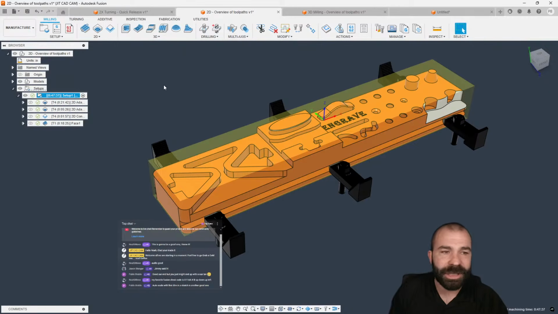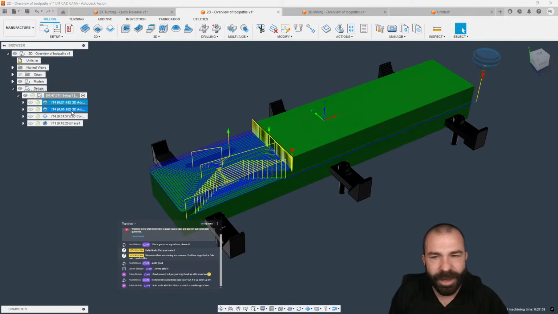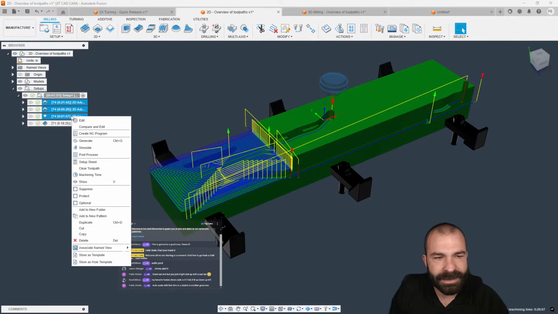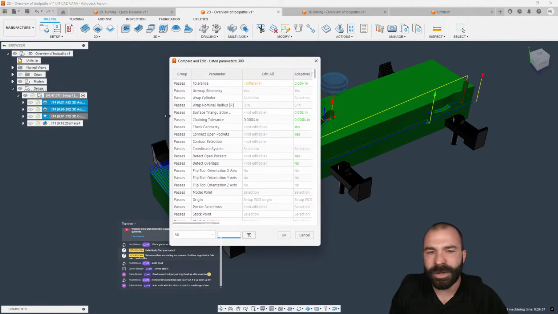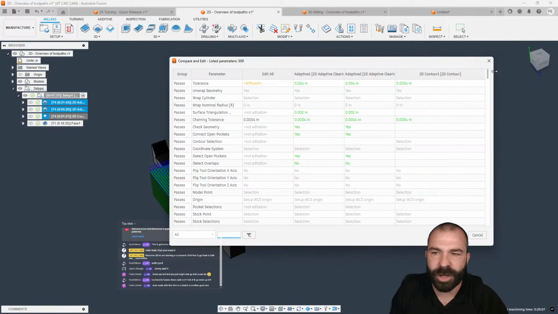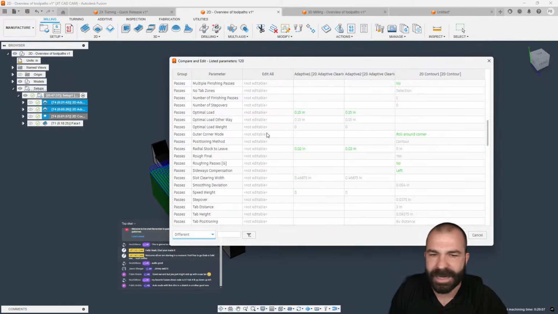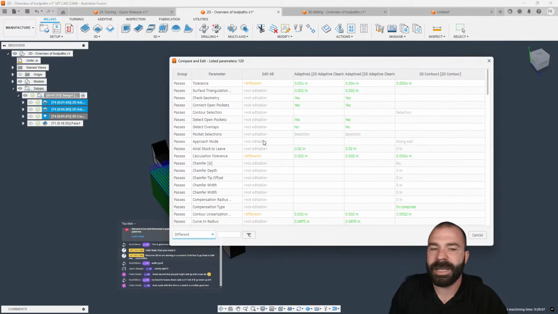Now, a few other cheat codes that a couple people miss out on is in the event that you wanted to go through and bulk edit things. What I'm going to do is I'm going to go in and do a compare and edit. And now as you're going to see, I have access to everything and anything across all the toolpaths I've selected. Now, where this actually gets really nice is because you can go down and filter by different parameters, and then filter out those results and make those changes, right? So again, there's a lot of stuff in this menu that people miss out on.